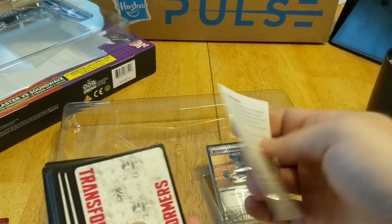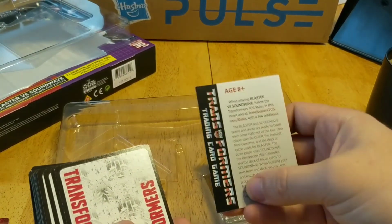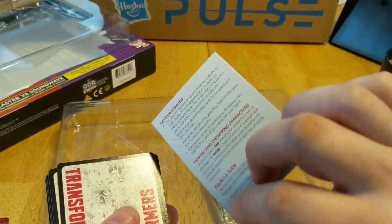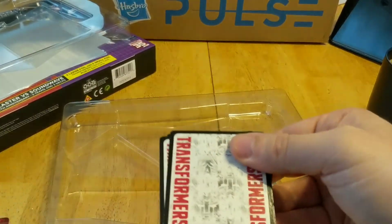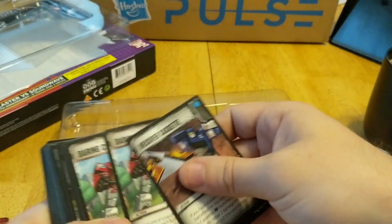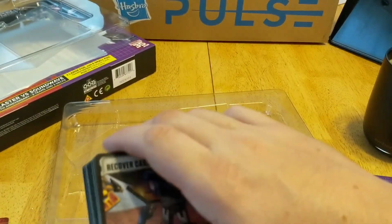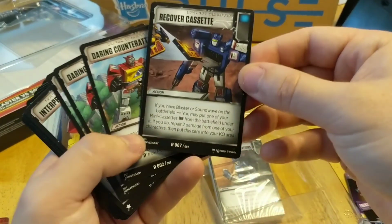Alright, so we've got a... Oh, neat. Use the retro font on it, too, for the instruction booklet. Alright, so I assume all the new cards are going to be at the top here, but... So we've got Recover Cassette.